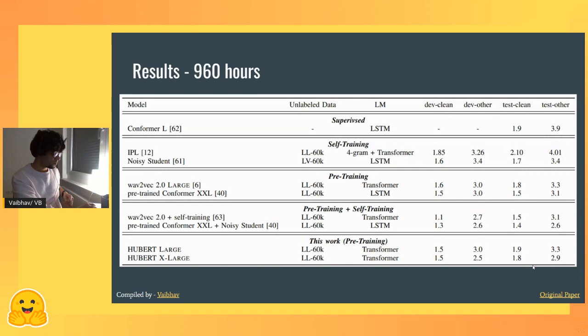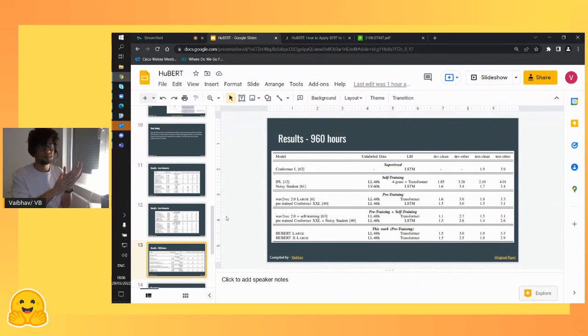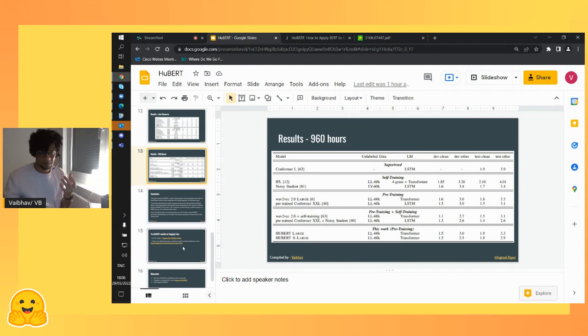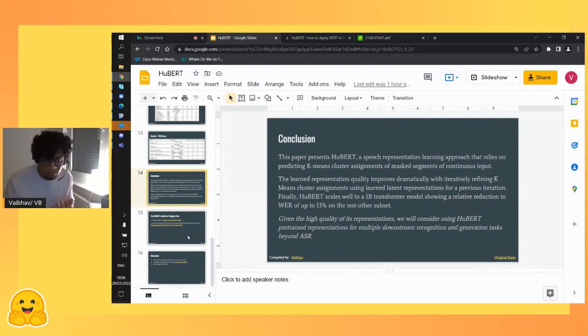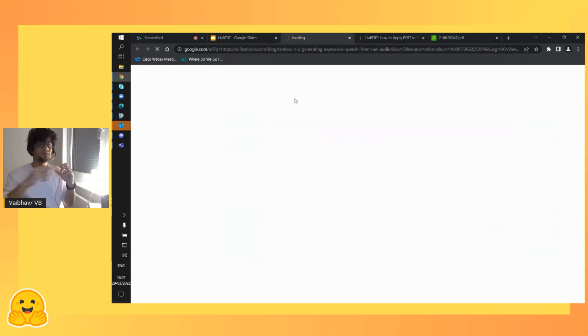But I think that was actually a brilliant point. I'm not sure if we have seen this here, but once the authors looked through the output of how accurate the speech units were, and looked at the overall spoken language units learned by the model, they were actually able to create a generative model at the end. Let me see if I can find the link to it. Was it this one? That basically paves the way for textless NLP.